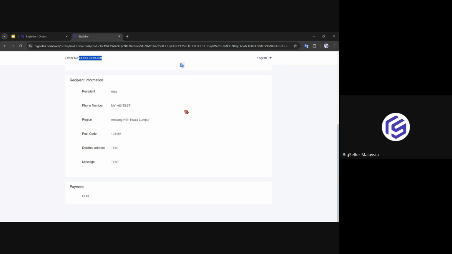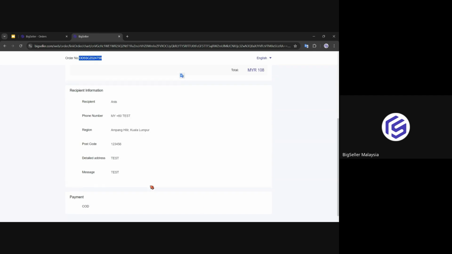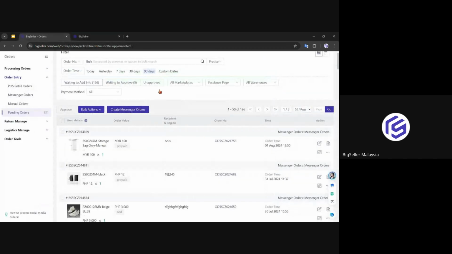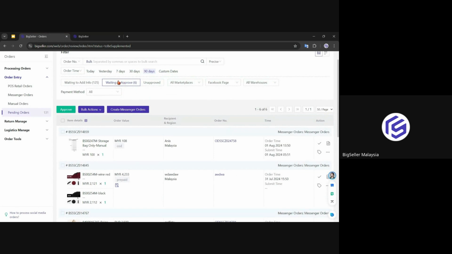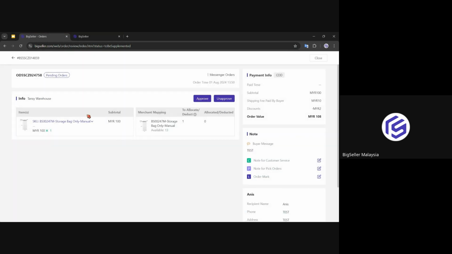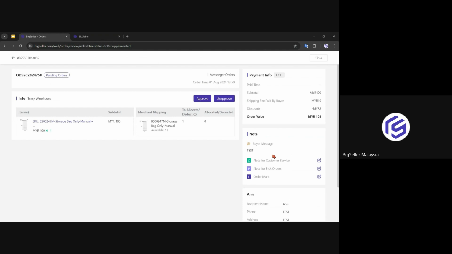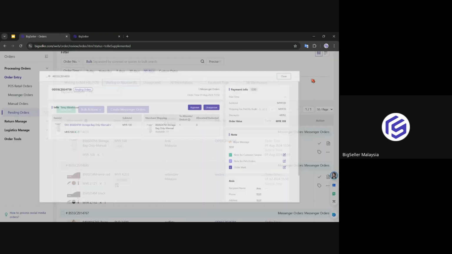When they click on confirm, they will see this page, meaning it is waiting to approve. So it will appear in the waiting to approve page. In here, you can check whether you have received the customer payment or not, and whether the details are correct or not. Once everything is correct, you can click on approve.